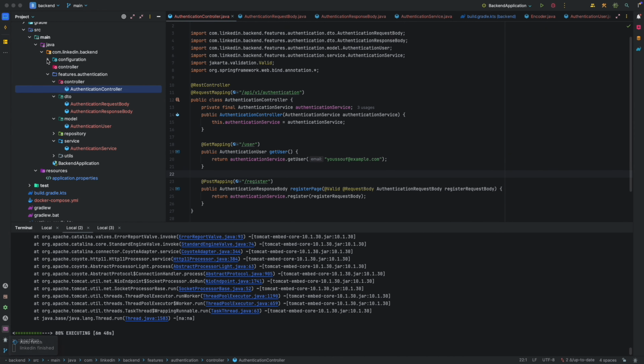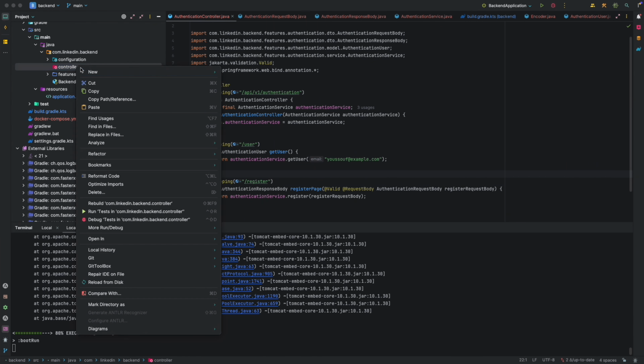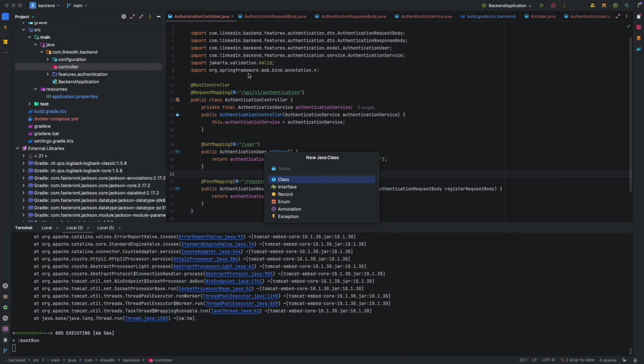For that, we're going to create a controller folder, I've already done it actually here. We're going to create a controller not in the authentication feature, but at the root, project level. Because this is going to be applied to all the features of the project, we're going to call it backend controller.